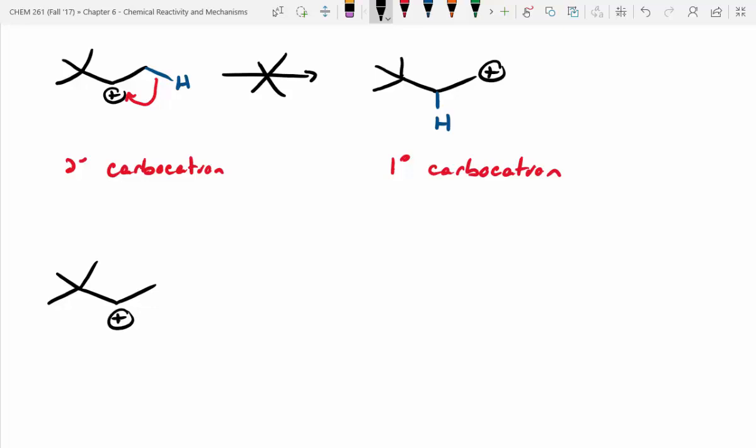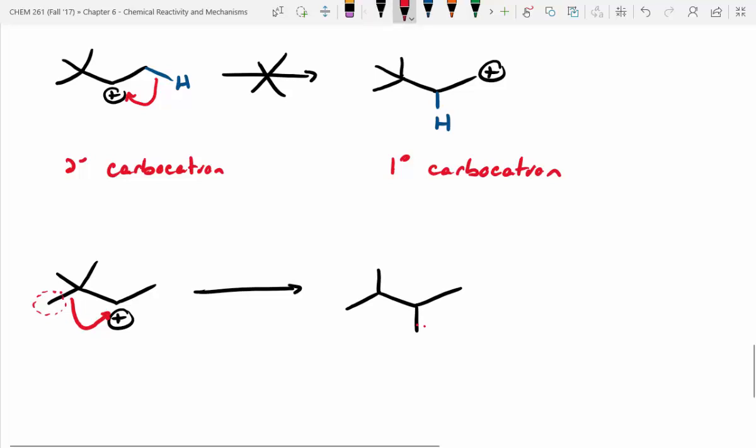Okay, if we can't move a proton from the right-hand side, what maybe could we move that's on the left-hand side? Yeah, we can move a methyl group. So what we're going to do now is we're going to move this entire methyl group all the way over to that next door carbon. So now this methyl group, you see how it's located right there now? So again, I moved it plus its 2 electrons, which means we must have a charge somewhere. Where must the charge be? Yeah, the one on the left in the center there.